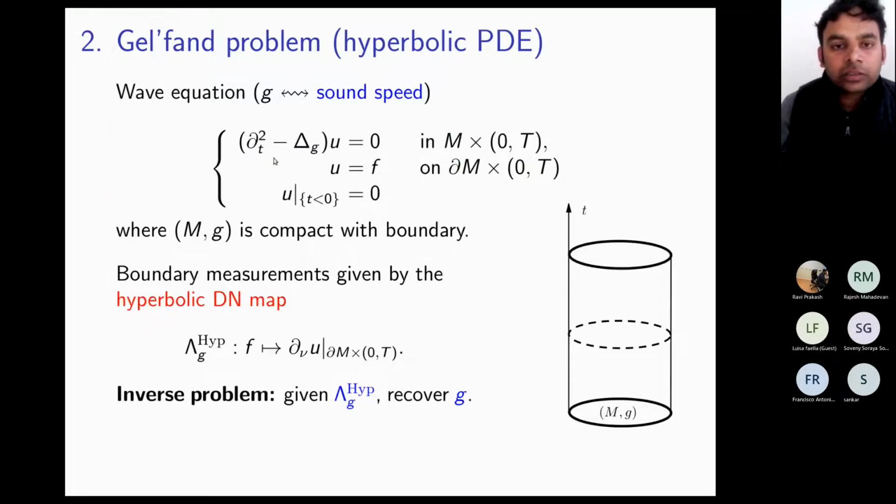As I said, this is your wave equation now instead of the conductivity equation. So you are in a cylinder. This is the base space and this is the time space. Let's say you have 0 initial data or 0 initial speed. That's not the problem. Now you have the boundary data F on the surface of the cylinder, and then you are measuring this Neumann data, the flux, on the boundary. And from these two pieces of information on the boundary, you try to predict the sound speed, or the metric G. This depends on the sound speed. That's the problem.